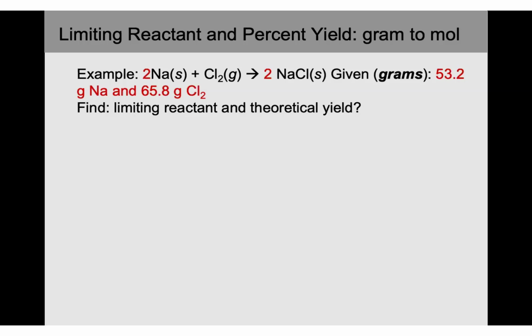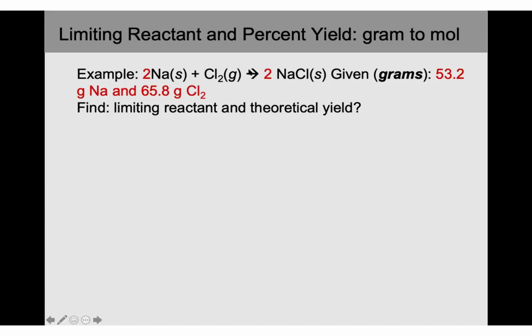In another question, they might give you grams of the reactants instead of the moles of them. So what you should do first, guys, when they give you grams of them, is first convert to moles, and the rest will be the same as I talked about. So let's do this question.